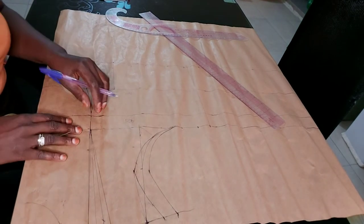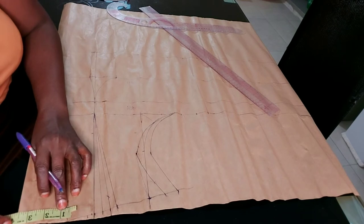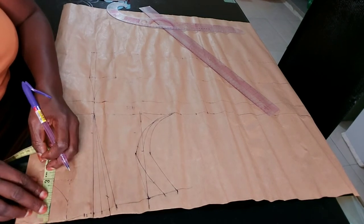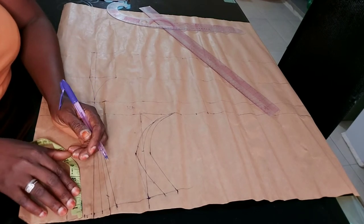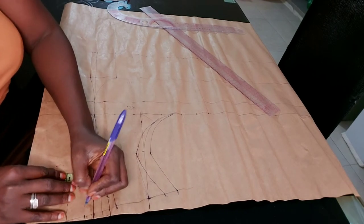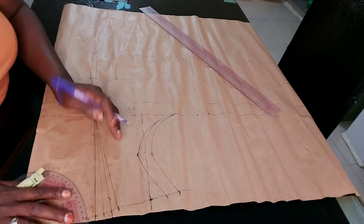Now for the neckline I'll be using here, I've marked 3 inches here already, but I'll be extending it to 4 inches. So I'm marking it 4 inches by 4 inches. 4 by 4 is what I'm using as a neckline. Sorry, I'm using biro today. So let me join my neckline.